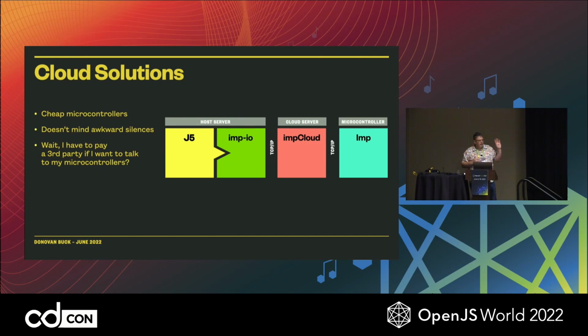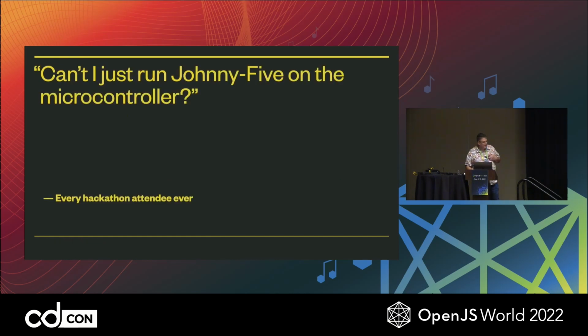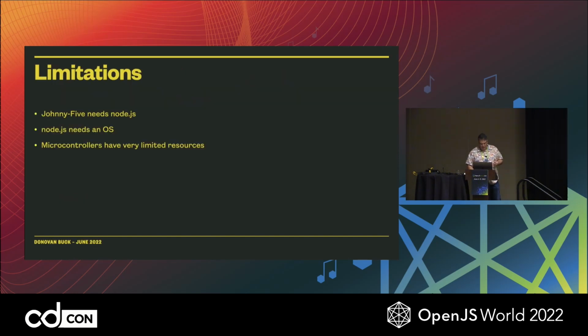So we've gone through 4 different hardware stacks here, which is pretty cool, without changing the Johnny-Five code or the user program significantly at all. The Firmata JS API became a de facto standard for hardware on JavaScript. But sadly, through all of these stacks, you still need a host computer. And of course, people would always ask, can I just run Johnny-Five on the microcontroller? And sadly, no, you cannot.